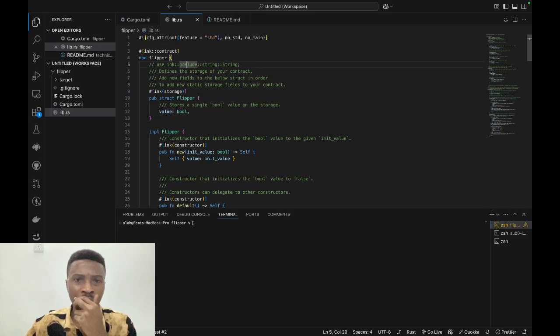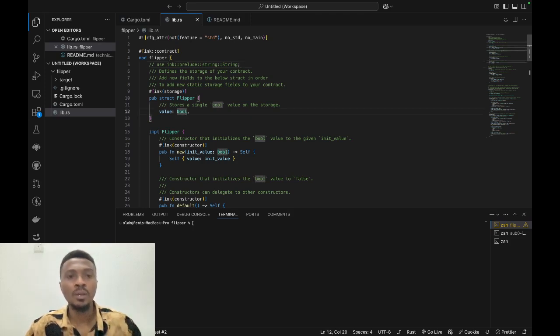So what I have here is the prelude, the crate that allows you to use strings. There is another one that you can also import to allow you to use vectors, right? Vec. And this has been commented out for now. So let's see how this works.